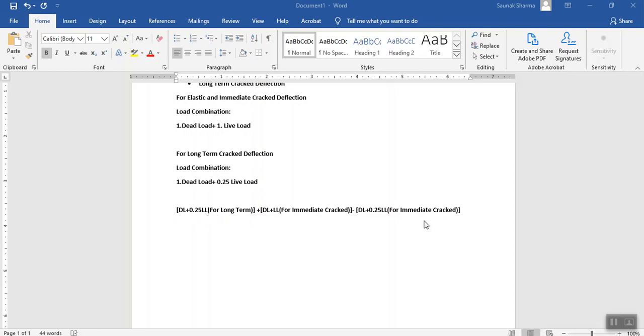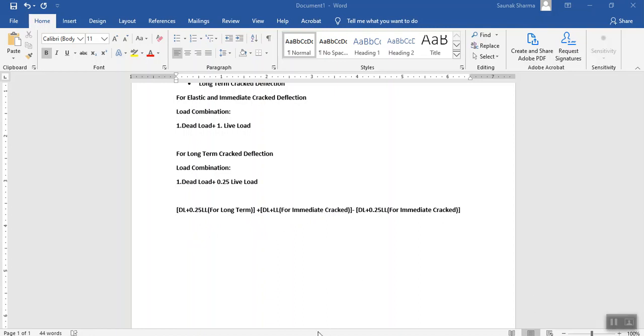Then it becomes a sustained load, where 100% live load is included. I want to clarify that the live load used here is 100%, among which 25% is for long term and 75% is for immediate crack. Then it becomes sustained load.